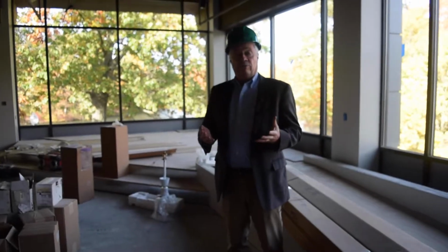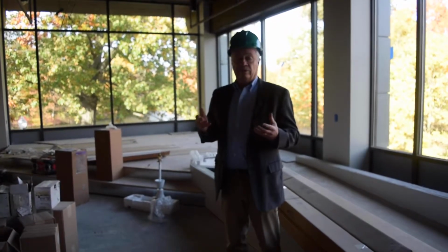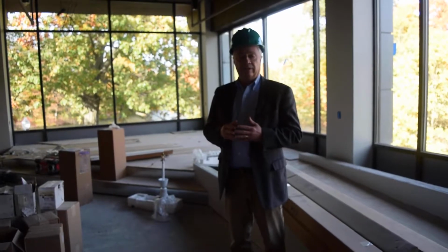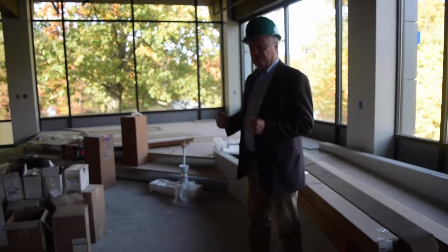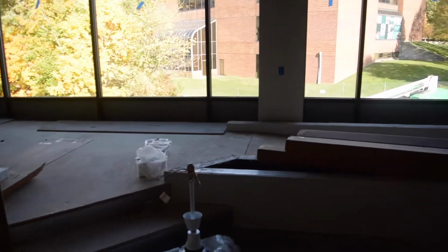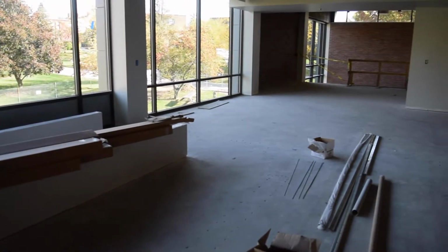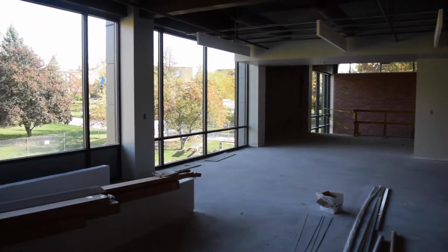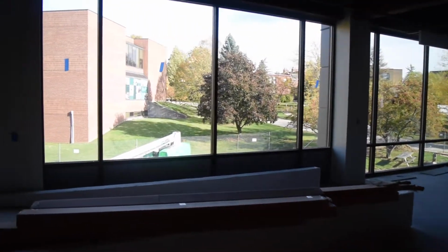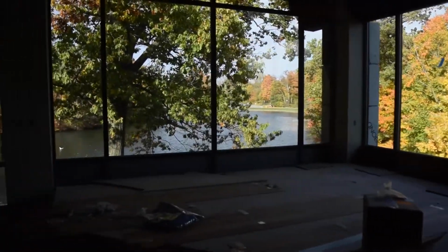So we're up on the second floor now of the hub, and wanted to point you to a couple of features that, again, I think will be of interest certainly to students as they think about programming aspects of the year. Behind me here is our stage. It is basically a wedge stage at this point, and this is where we'll have a lot of open mic nights, presentations, those kinds of things. Bands can play here, whatnot. So again, this is an area that will be heavily used for student programming. Our Student Activities Board, I'm sure, will be having several programs up here in this space for sure.